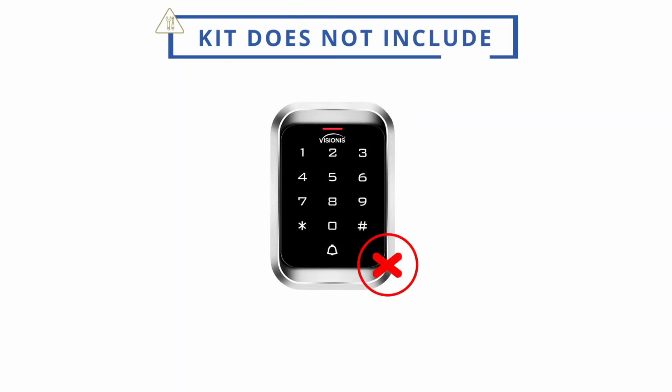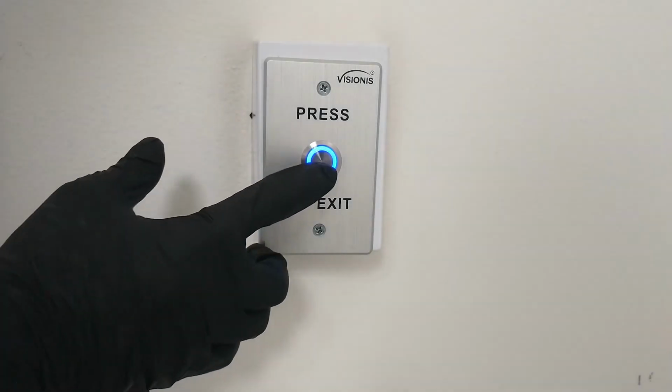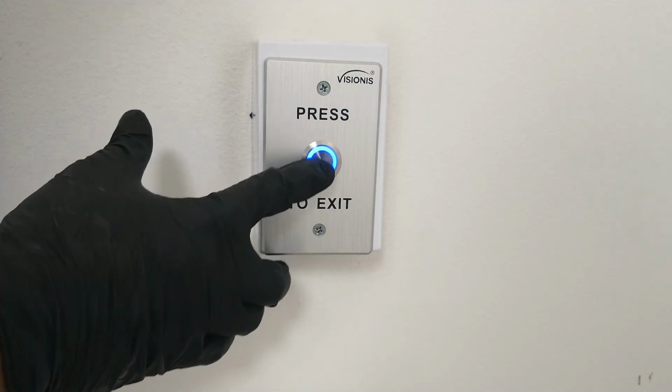This kit does not include any type of entry device such as keypad/reader for entry. You'll be able to unlock the door using the exit button included in this kit.